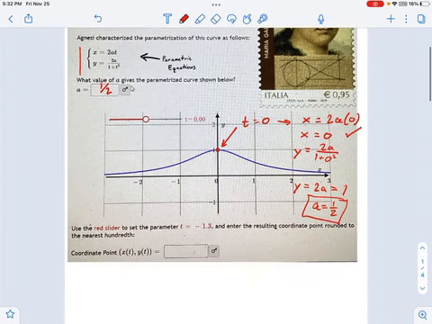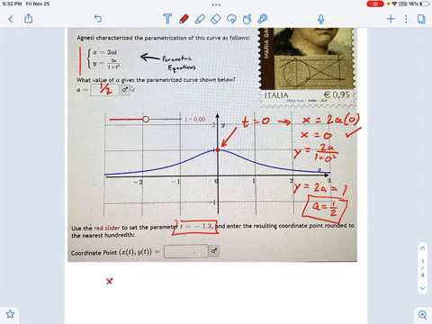Now, what we have here is a little tool, and when you're doing your homework, this little slider goes back and forth, right? You can wiggle that back and forth and see how it interacts with the graph, and that's kind of neat. But what I want you to do is plug in a particular value, negative 1.3, and let's see what x and y equal at t equals negative 1.3.